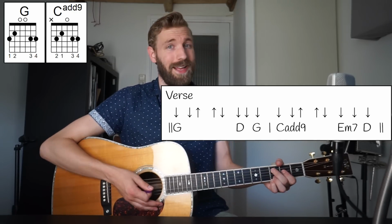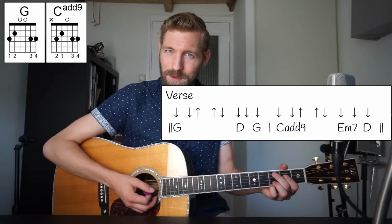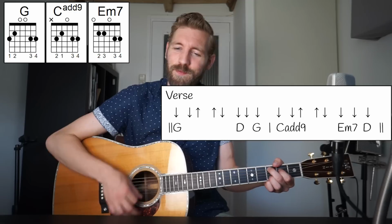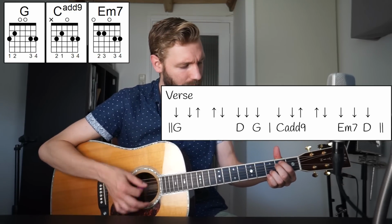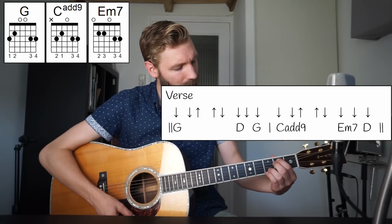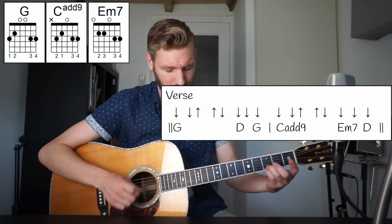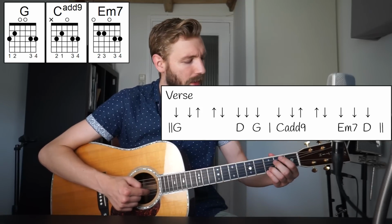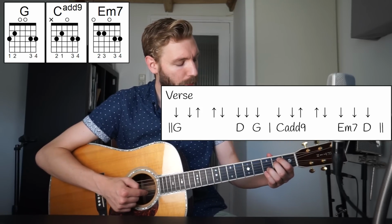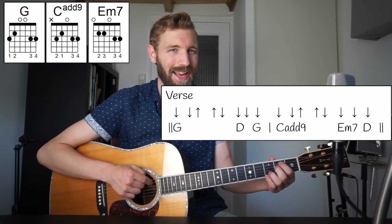Okay, and then the same strumming pattern occurs with different chords. A C at 9, and then an E minor 7. And the E minor 7 is just played like this. Again, the two strings, the first and the second, played with our pinky and our ring finger. And our index finger and middle finger both play the second fret on the fifth and the fourth. So the D and the A string.